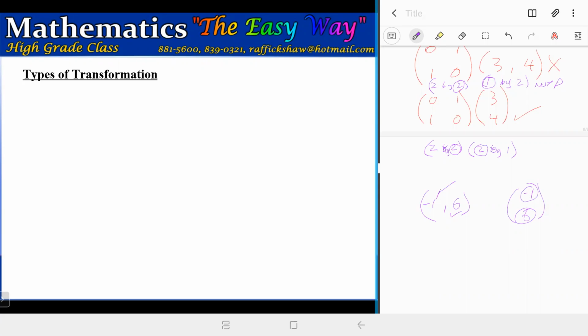We're also going to do some compound transformation, just similar to composite functions. So the compound transformation is similar to the composite functions. I remember the transformation and the functions are kind of similar. There are a lot of similarities, and you'll see them as we go. What are the types of transformation? There are 4 main types that we're going to look at.